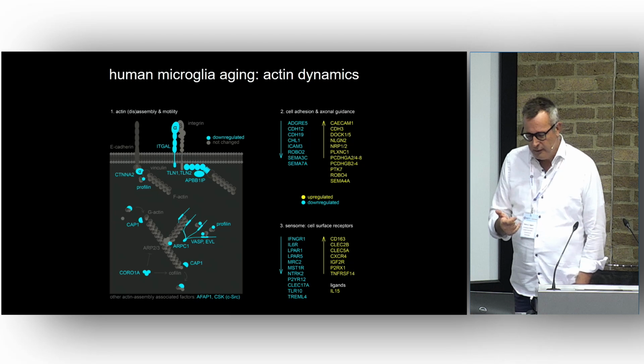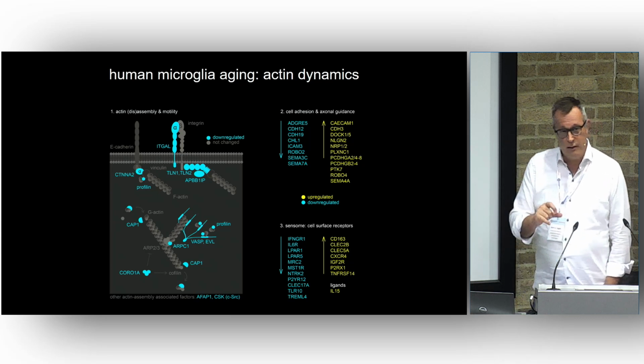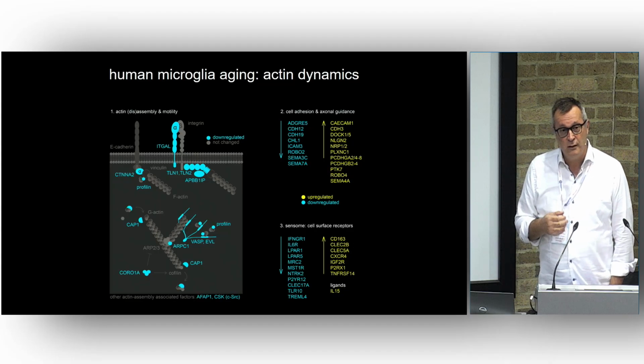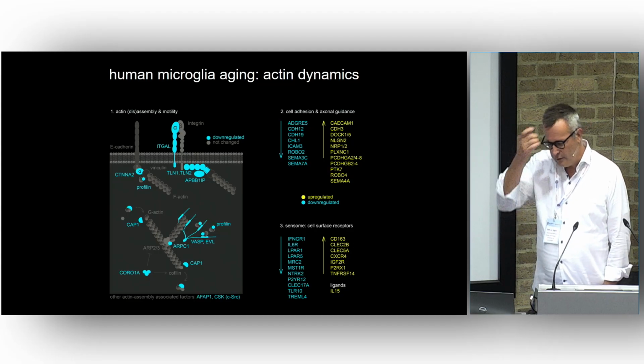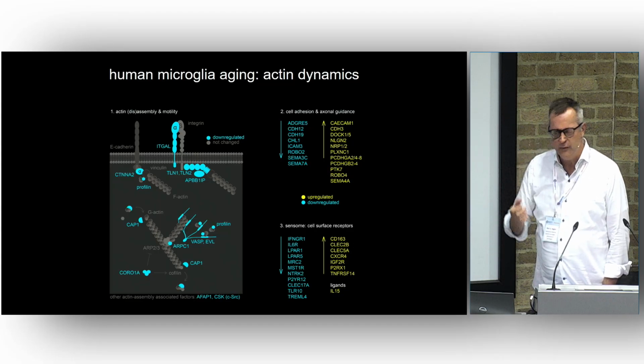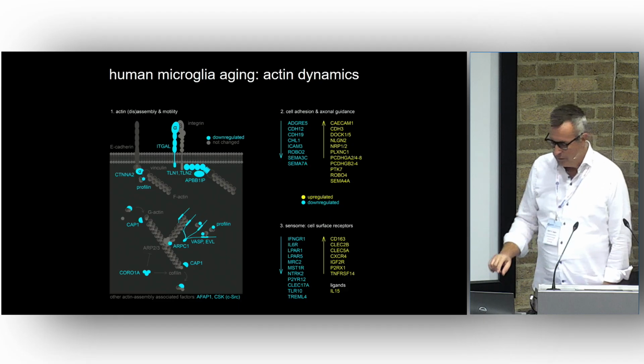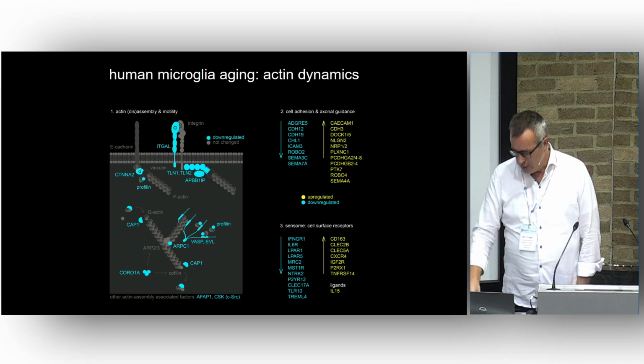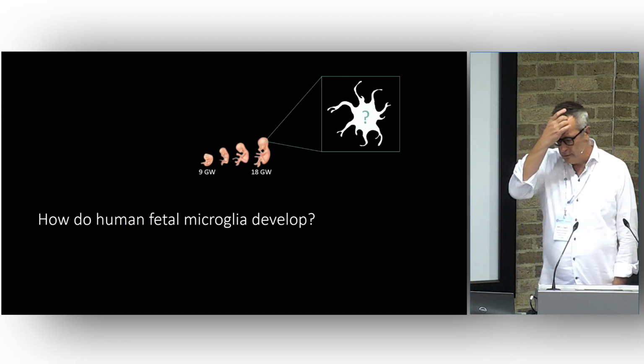And this is fundamentally different from what you see in mice. If you look at young and old mice, it's typically inflammation or phagocytosis-associated genes, but this is not the case in humans. The genes that change in microglia in relation to aging are different from what we found in mice, but this is published.